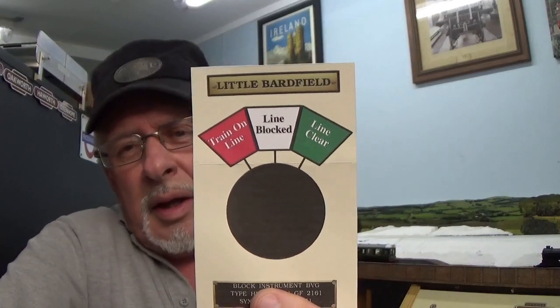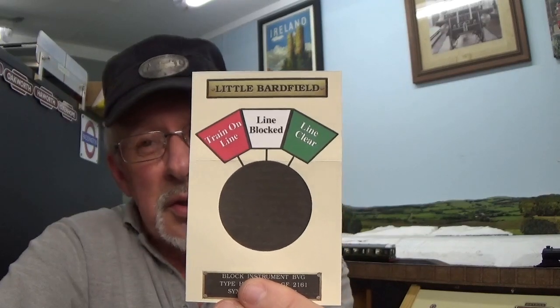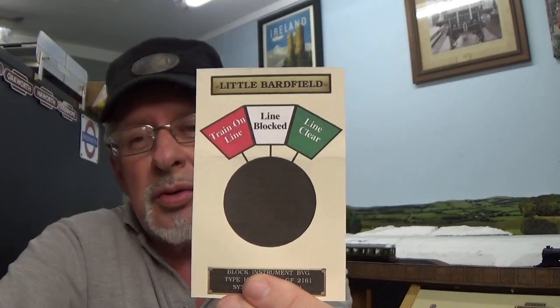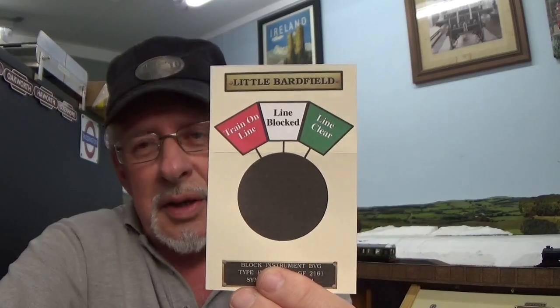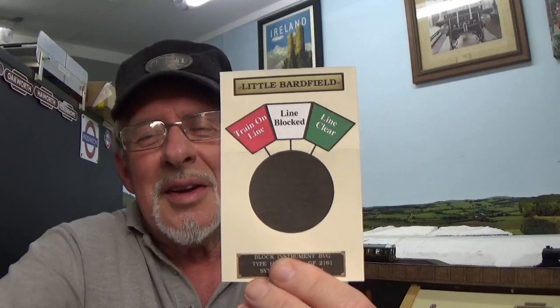So instead of having bells on my system, which was the original intention, I thought eventually it might drive the neighbours crazy with bells going off out here in the shed. There's neighbours right next to the wall here, and you can imagine a late night session with ding ding ding ding ding ding, all these bell codes going off, so I wouldn't be too popular.